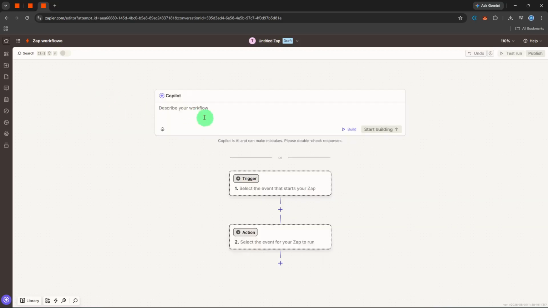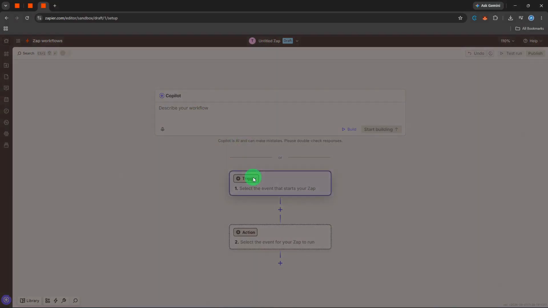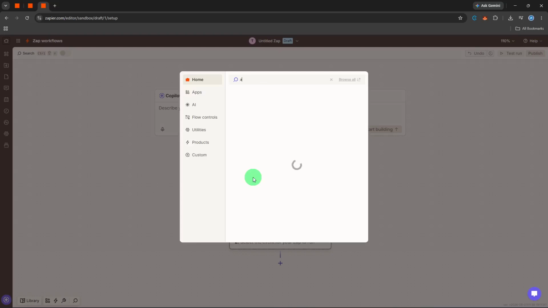If they're not there, add them now because you can't connect them from inside the editor later without losing your place. Click the Create button in the top left corner and select Zaps. The Zap editor opens to a blank trigger step. Click that trigger step, type Airtable into the search bar, and select it. For the trigger event, choose New Record and click Continue.